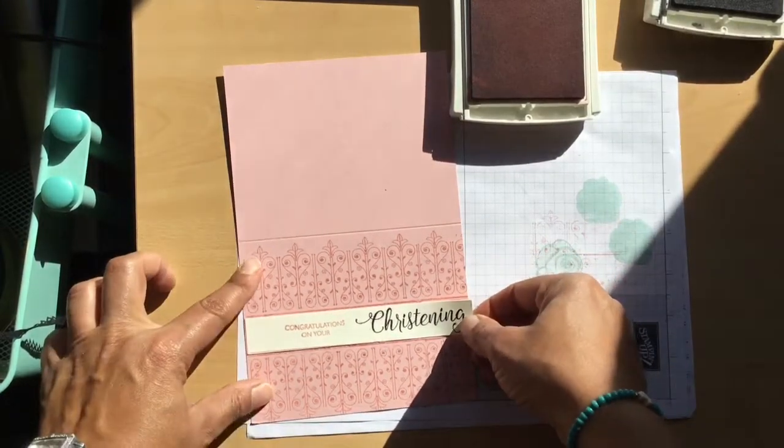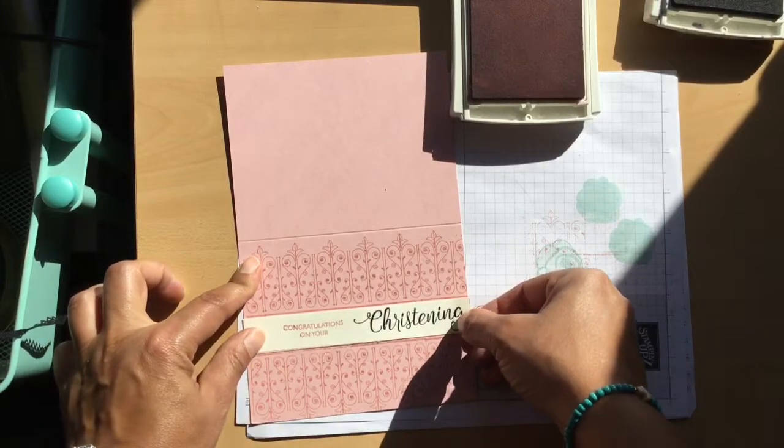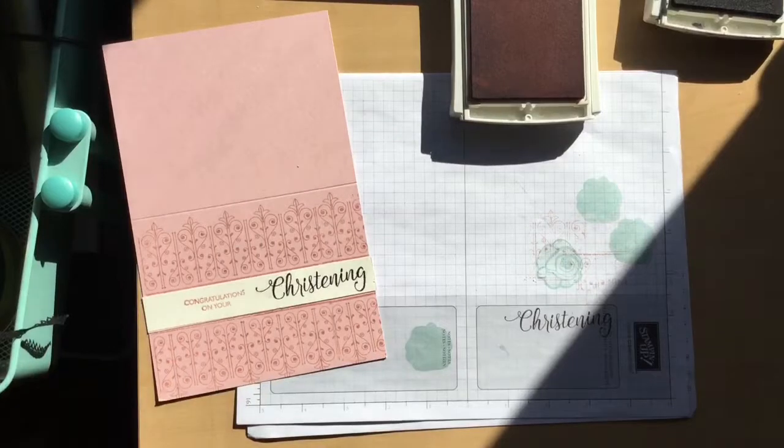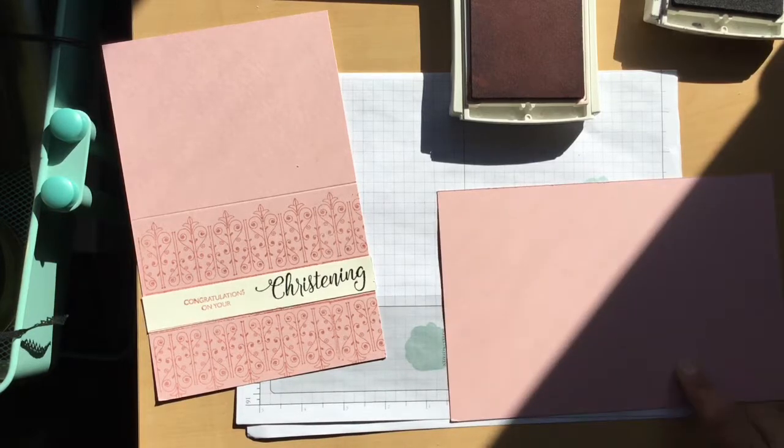And of course you could add more embellishments, but like I said, I'm casing this right out of the catalog. So now for the next step, you just need a piece of the pink cardstock, Blushing Bride, and we're going to do two-step stamping.